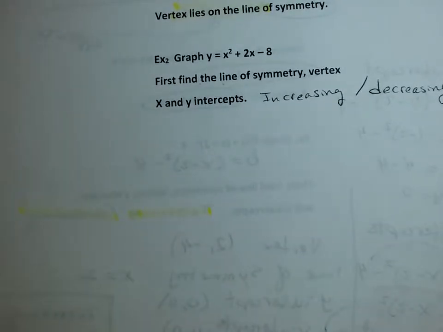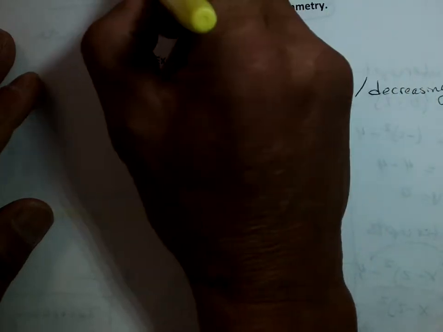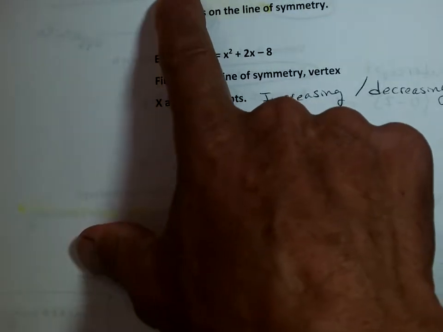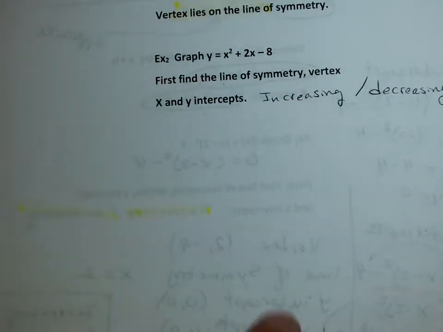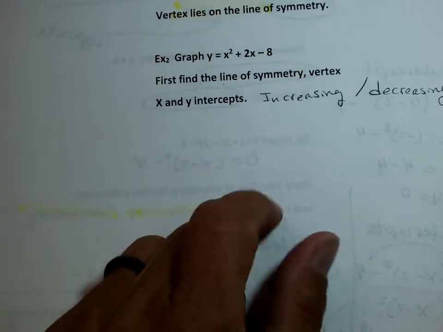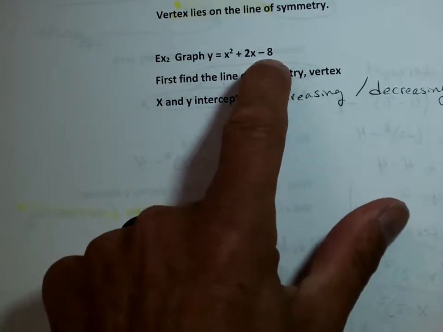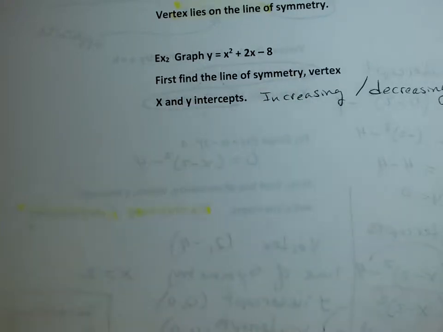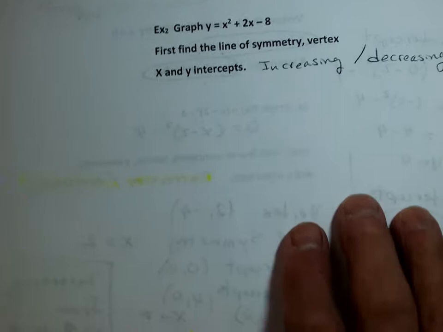it's no longer in standard or in vertex form. It's in standard form. This is the way they normally are written. Parabolas are normally written like this, okay? So the only thing easy about this form is the y-intercept. The y-intercept is right there. And I'll go through that, but that's the only thing that's easy. But the vertex takes a little bit more work. You can't find the vertex from this form. Okay, so if I look at example 1, you can't get the vertex from this form.